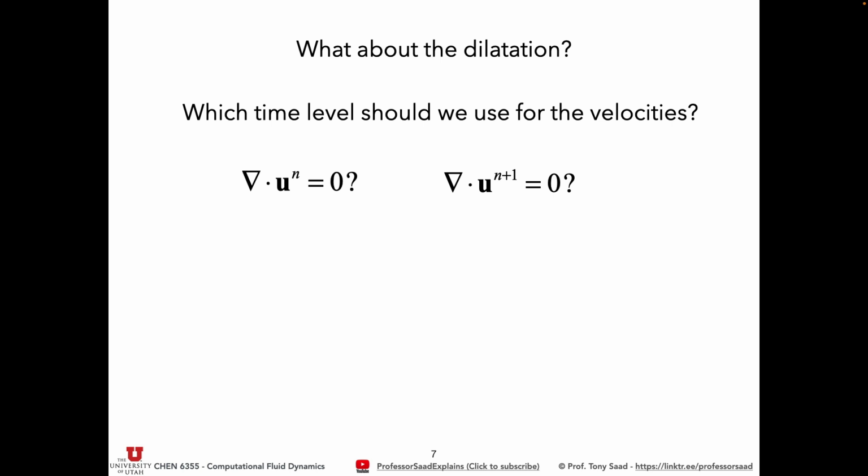Now calculate div u in this flow. You're going to have a non-zero dilatation at the top. The algorithm is going to fix that, but the initial condition, you cannot just let it be. And we really don't care about div u^n. What we care about, think about it, is u^(n+1). We want our new predicted velocity to be divergence free. We want u^(n+1) to satisfy the continuity equation. Think about it in this sense: we want the new velocity that we're predicting to satisfy the continuity equation.